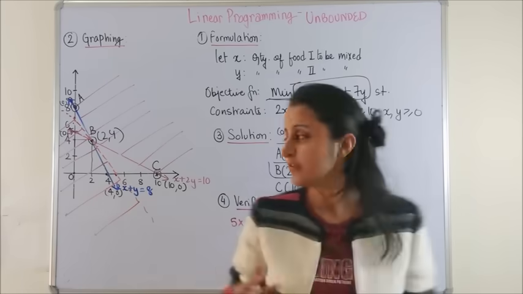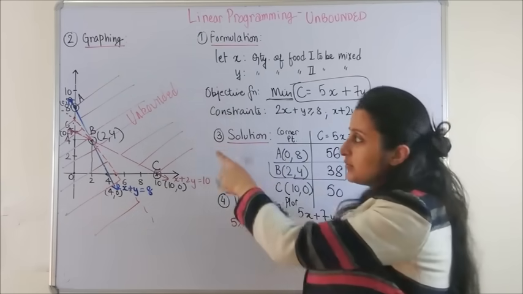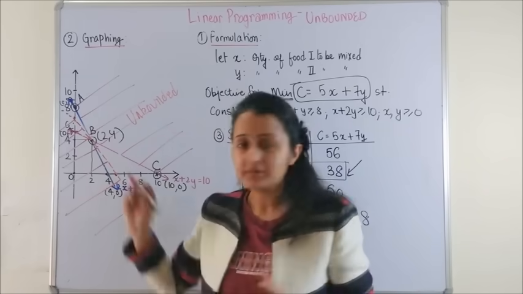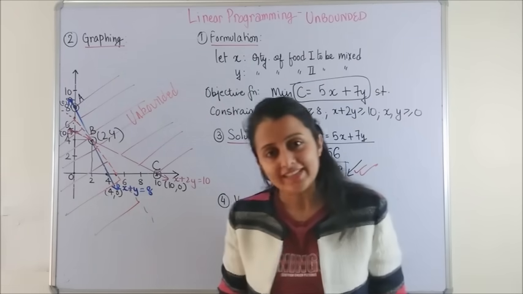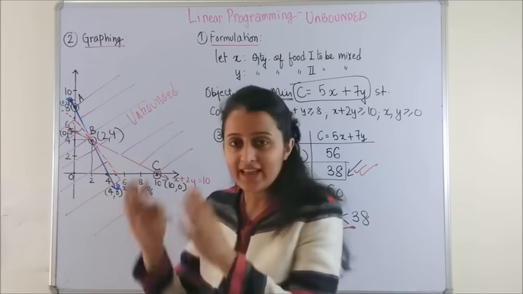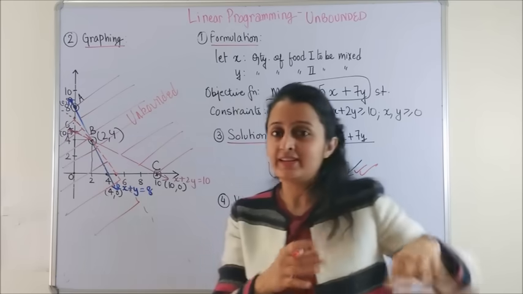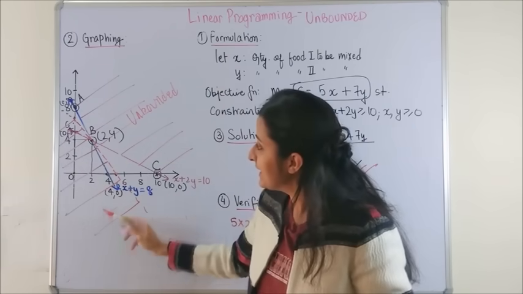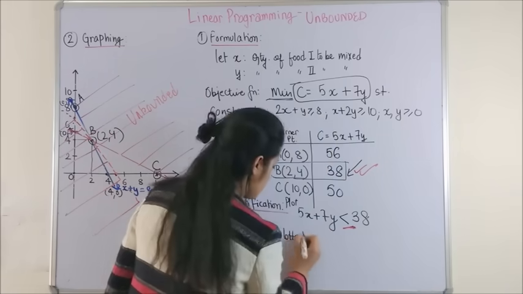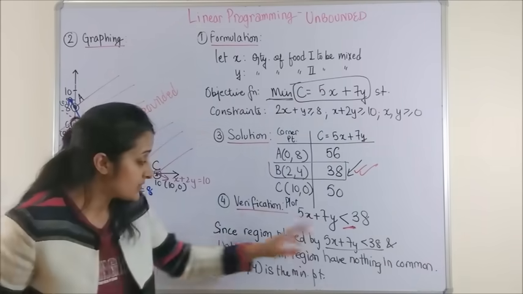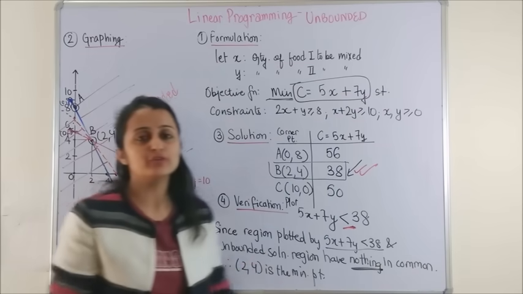Now, how does that give us any conclusion? Please see, if this line and the unbounded solution region, please note, if the unbounded solution region that we had marked earlier and the region plotted by this line have nothing in common, then we say that the point which we anticipated is indeed the point of minima. Why do we say that? Because if there was any region which was overlapping, that would have created a confusion that maybe the value is lower than 38. But here, if you try to plot something lower than 38, it completely is disjoint from your unbounded region. So from here we conclude: since the region plotted by this line and the unbounded solution have nothing in common, therefore (2,4) is the minimum point.